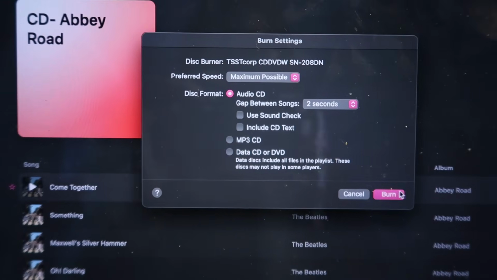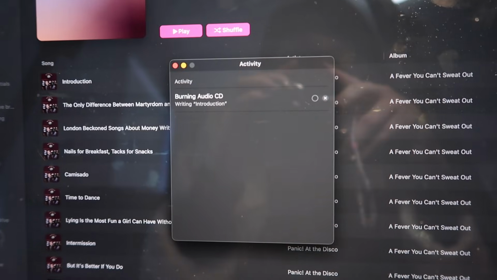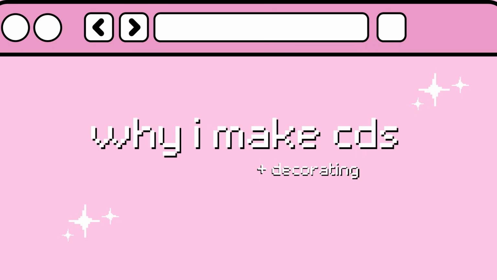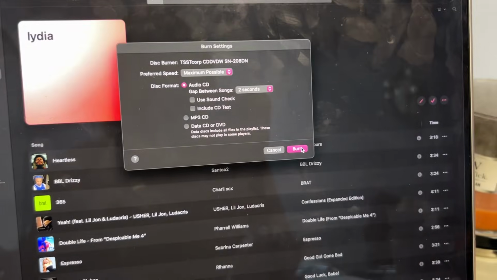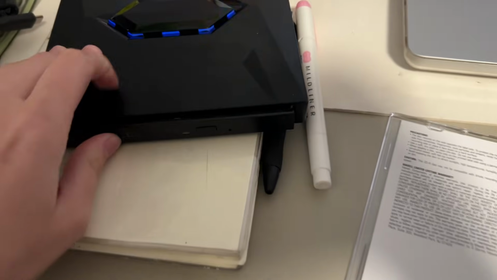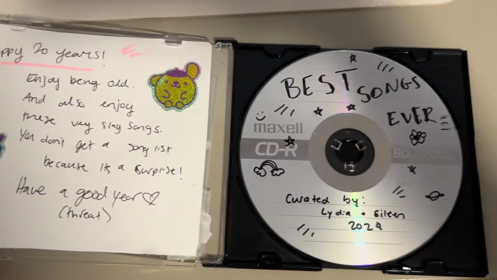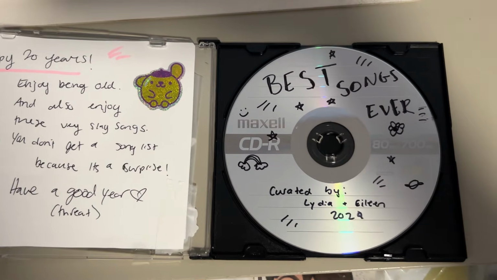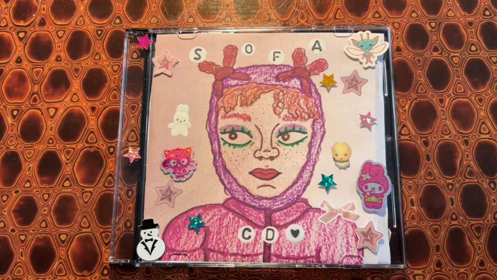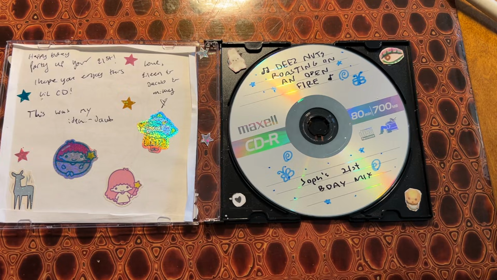So it's no secret that I love retro tech. I just love it, and I like physical media, so that's one reason why I do it. But another one that I like to do is to make gifts with CDs that are personalized playlists that can have a physical meaning to the person that you're giving it to. So I had a couple of birthdays in December that I wanted to make some cool mixtapes for, and I hope my friends enjoyed it. I just decorated them and made them pretty and made slightly funny versions of songs that they like, and I gave them this birthday mix, and I feel like they really liked it.